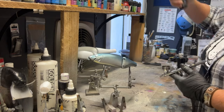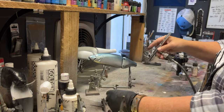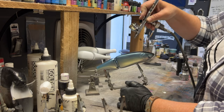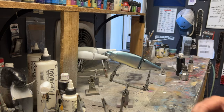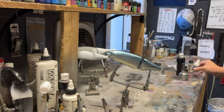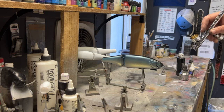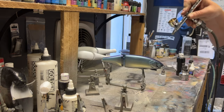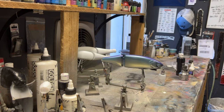I'm going to go back to the black. Add just a little bit of it in the cup. Shoot it across the top. You will see why in a minute. Last step for the spine. Electric blue, intense violet. See what I just did there?